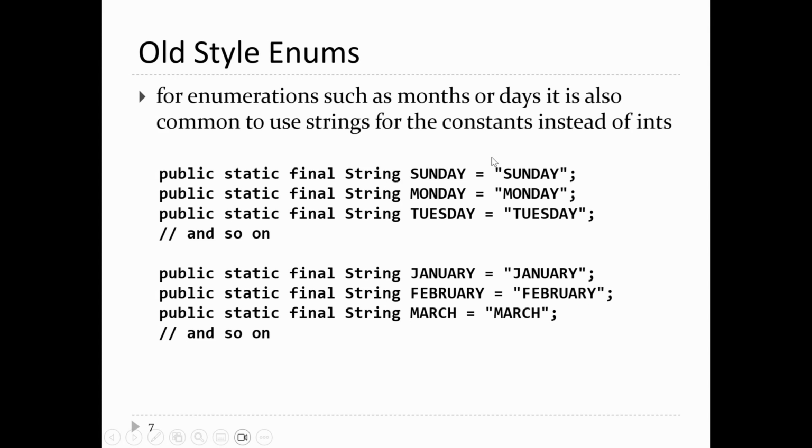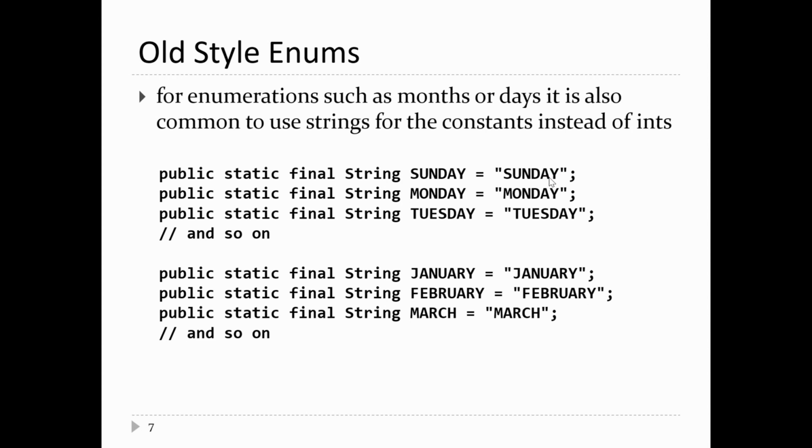You can get around that last problem by using strings instead of ints. So instead of using int Sunday equals 0, you can use the string Sunday and give it some constant string. This works in Java because strings are immutable. So making a static final string called Sunday, it really is the string all caps Sunday. Of course, you can use different strings over here. They don't have to match the name here. So this gets around the last problem. I can print Sunday very easily because it's just a string.